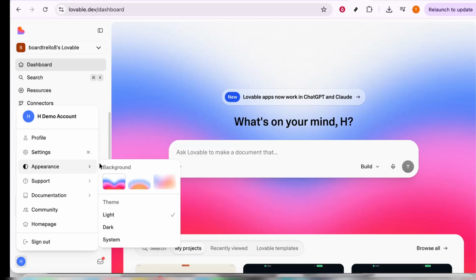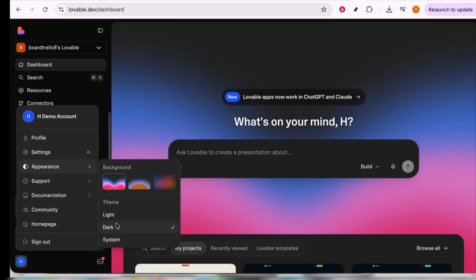Now, you're in the appearance section. This is where the magic happens, as you're able to make alterations to your visual experience on Lovable. Within this section, you might see a variety of options like themes, colors, and layout choices. Consider what changes you'd like to see. Perhaps you want to switch to a dark mode theme for those late night work sessions, or maybe a splash of color is more your style, to brighten up your daily browsing.